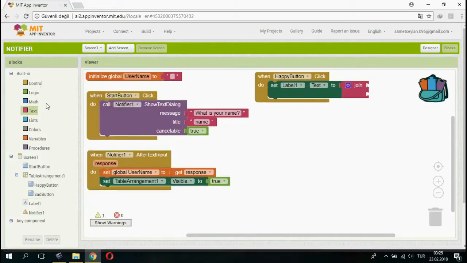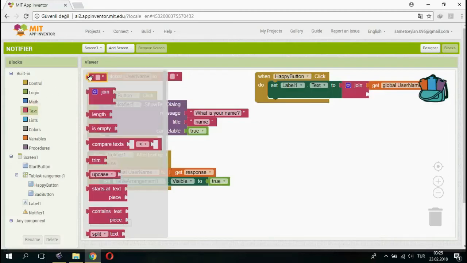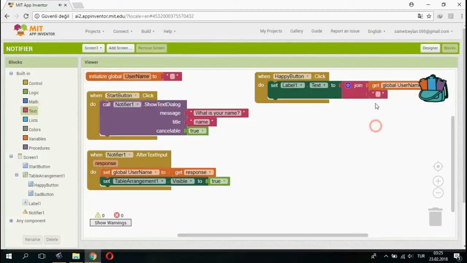And I'm adding a join, and I'm adding the get response comment, and I'm changing it, and I'm adding an empty box. So I'm writing the message.